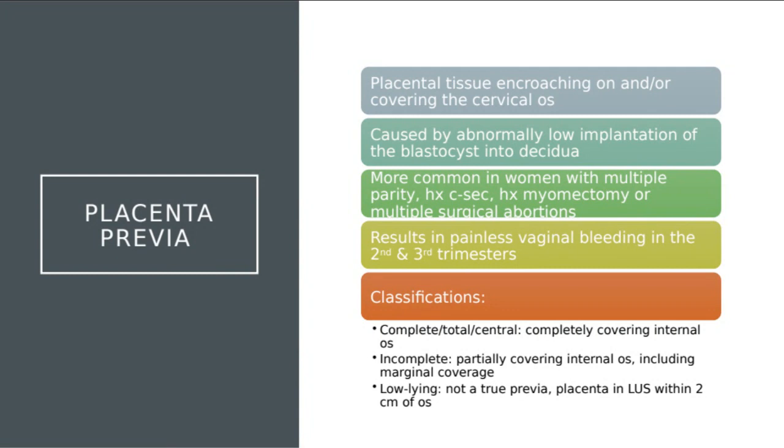So when you're talking about a true placenta previa, we're talking about a complete or an incomplete. A complete is like, yeah, that entire placenta is sitting right along the bottom of that uterus. There's no way that as this uterus stretches, it's going to get pulled in any sort of direction. Incomplete is kind of close to that, in the sense that it's partially covering the internal os, but it's not fully covering the whole aspect of the cervix.